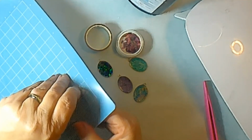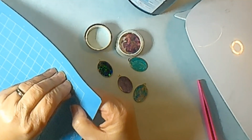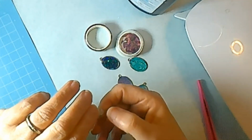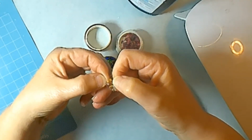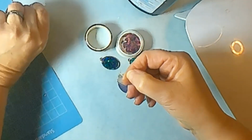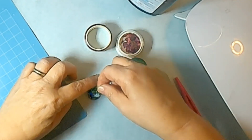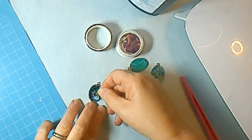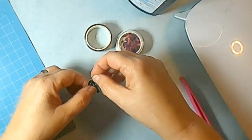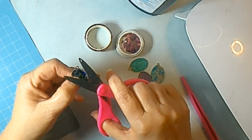But I don't have my sharps. I don't have my sharp tweezers right now, you know, the kind that you can get in there with. So I just took it all the way off. Where I've cut it, I'm going to pull it back. See? And I'm going to put this to the side a little bit at the bottom. And I'm going to go over that with my scissors.